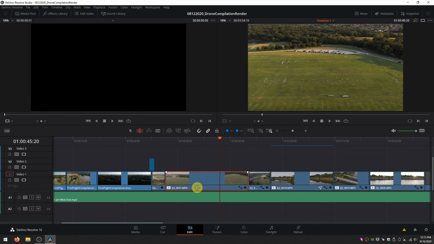So as you can see, trim edit mode has a variety of functions available, and each and every one of them can help you make quicker on-the-fly adjustments to your timeline clips. So keep that in mind when you're working on a big project. It might save you a lot of time.